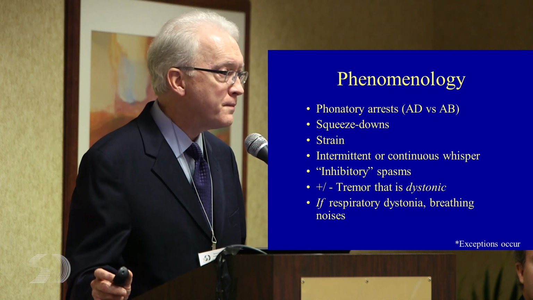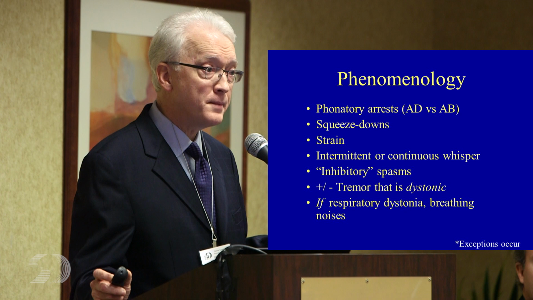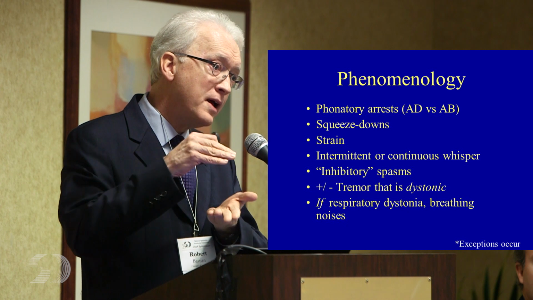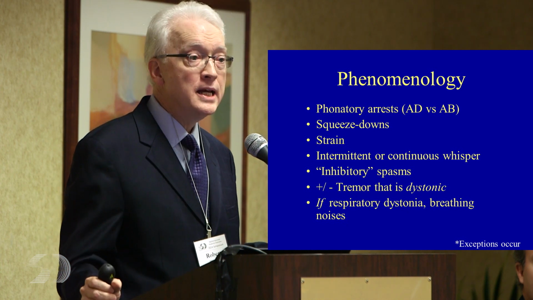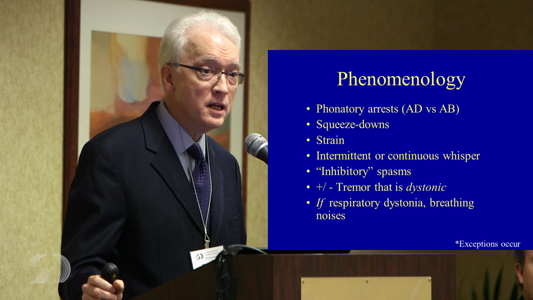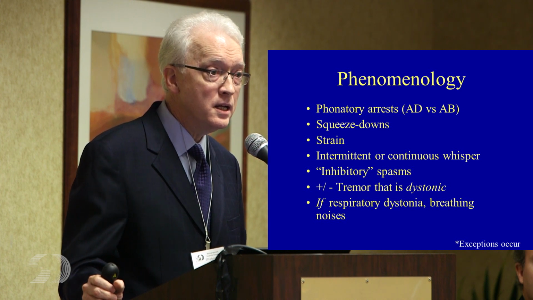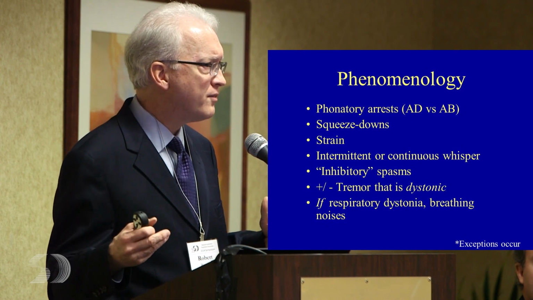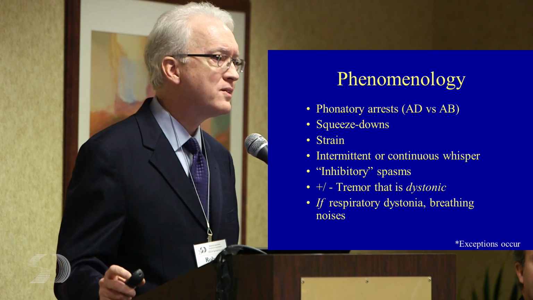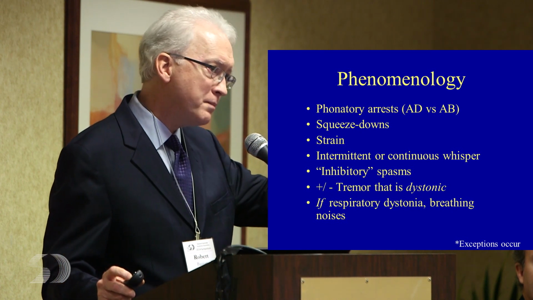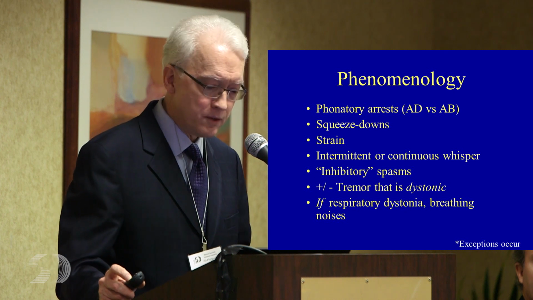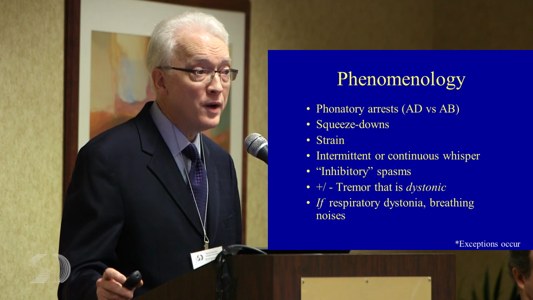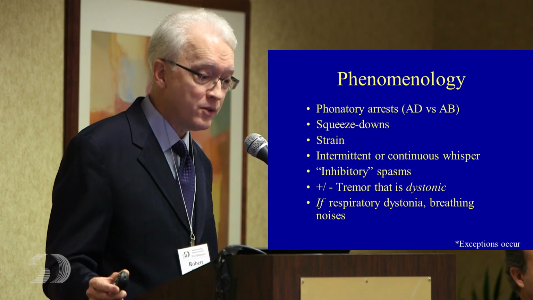And then there's tremor, and it's dystonic tremor, not essential tremor, which is marked by interruptions and by variability of amplitude and frequency. That's a dystonic tremor, where it's interrupted, like a car motor that is kind of faltering every now and again, as opposed to an essential tremor, which is far more regular in amplitude and frequency, and doesn't have the interruptions.